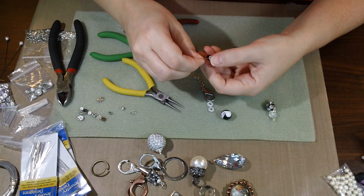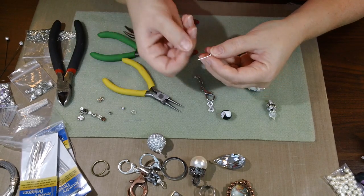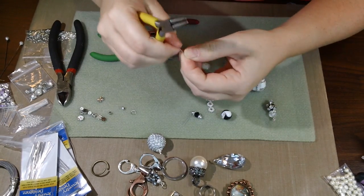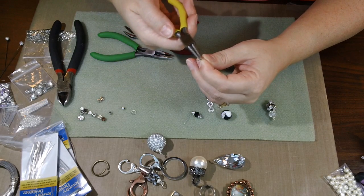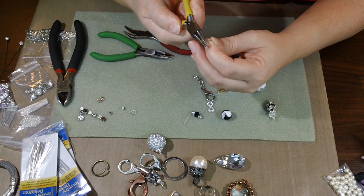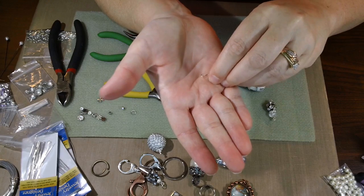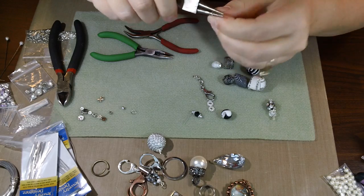But what I'm going to do is I want to show you the difference between the eye and the twisting over. The eye just, you know what, I'm not going to do it on that one. I'm going to show you on this one. Okay. Pretend I have beads at the bottom here. Okay. The difference to doing an eye is you would leave less wire here, and you would start probably halfway down, and you would curl it back on itself one time. Okay. And then you get an eye that looks like this. Okay. And then you want to not drop your tool like I just did.